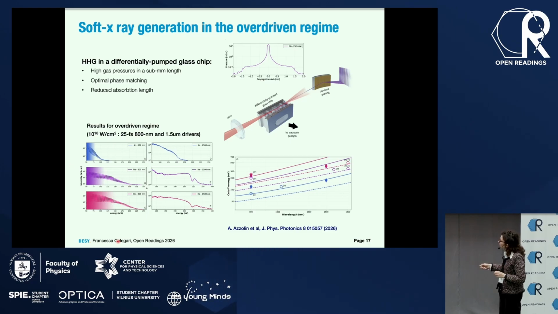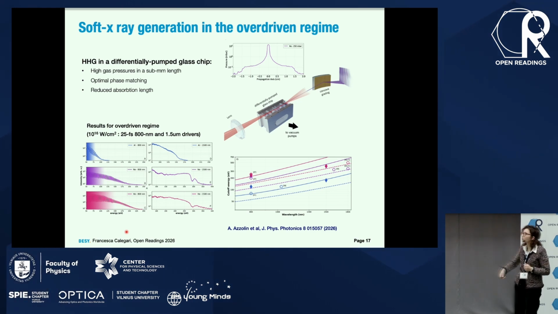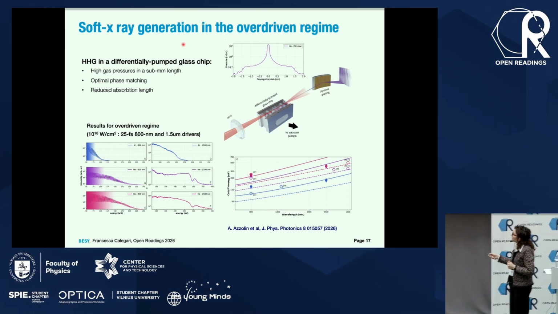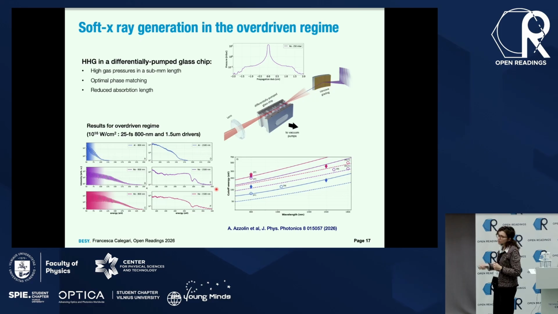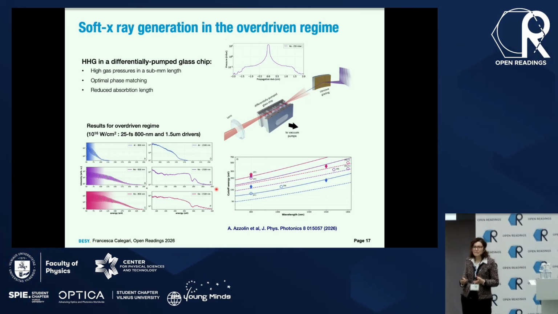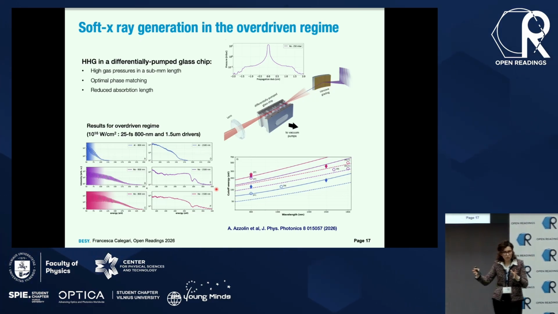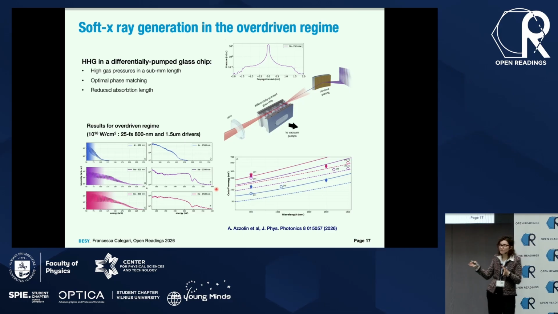Even with short wavelength, we reach up to 250 electron volts. So we managed to phase match a very long cutoff. Or with longer wavelengths, we cover the full water window, where the water window means the photon energy region where water is transparent, but you have the absorption of the main atomic species that are contained in organic molecules like carbon, nitrogen, or oxygen.